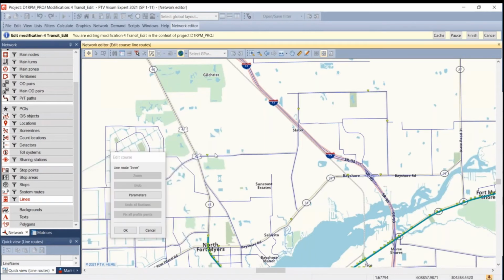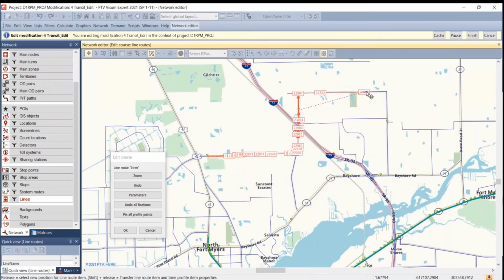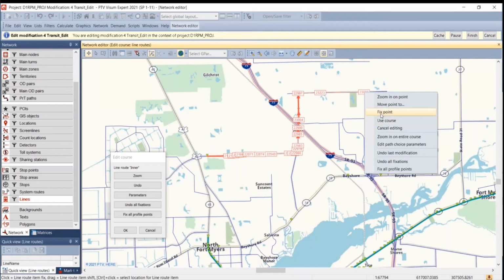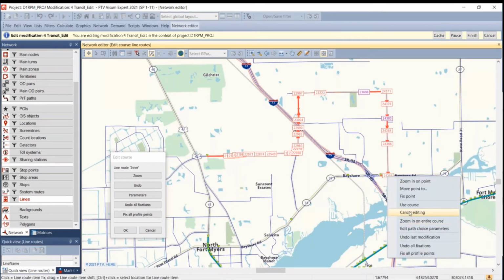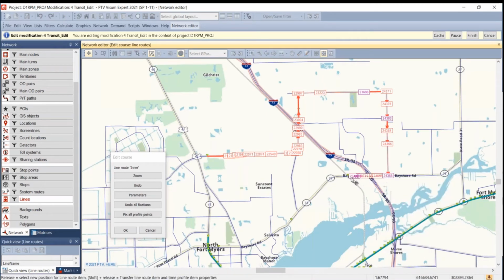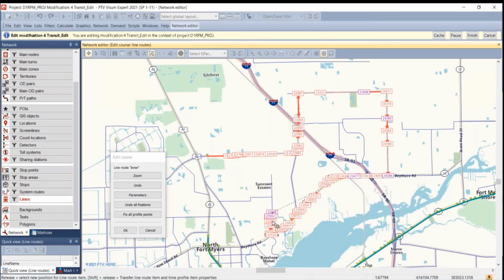So this is where it would be beneficial when you go from one stop to the next, before moving on, just right click and say fix point. And you should be able to fix that point onto your route so it doesn't accidentally delete it or reroute from that location. So you can always fix the points to prevent it from doing that weird double back that you just saw happen.